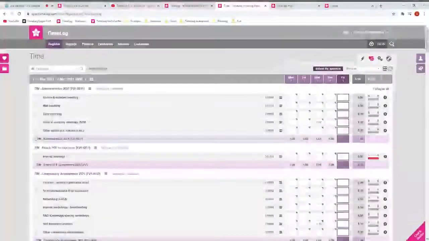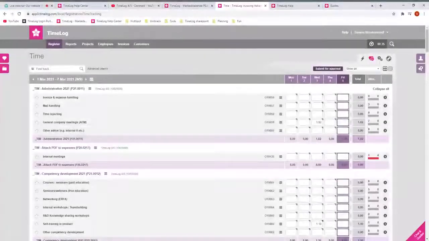So this is actually the last tip I wanted to show you, that marking the personal favorites is a really, really good way of getting overview of those pages that you use the most in TimeLog. So this is actually all I wanted to show you today for my power session.